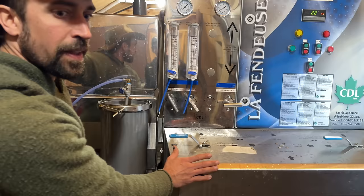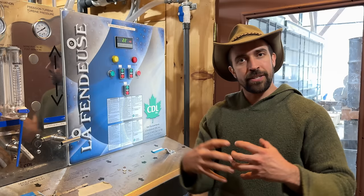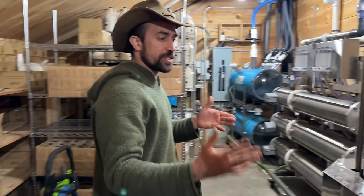Right, we looked at this last time. Osmosis is the flow of particles in a solution from high concentration to low concentration, and reverse osmosis is concentrating that solution from low concentration to high. This pump is actually about 70 horsepower, made up of several different 7 to 10 horsepower pumps that we use to pump the sap through these membranes.